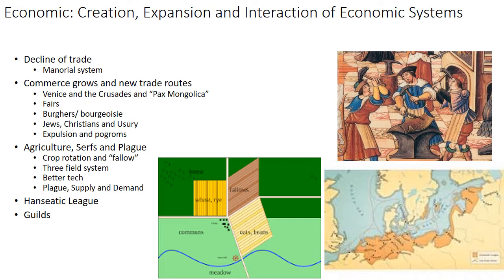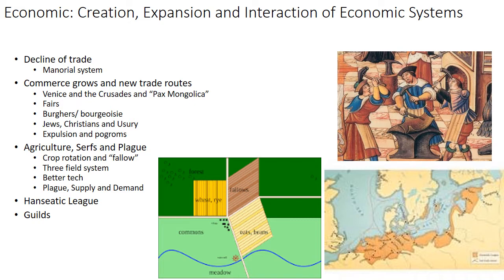what had existed under the Roman Empire, and instead had been replaced by the manorial system, which you learned about in a previous lecture. The manorial system essentially refers to the self-sufficient communities that developed in response to this lack of trade goods, right? The domains of the counts and dukes and nobles of Europe and the farmlands on which they lived along with their peasants replaced this system of interregional trade, and every community became self-sufficient.